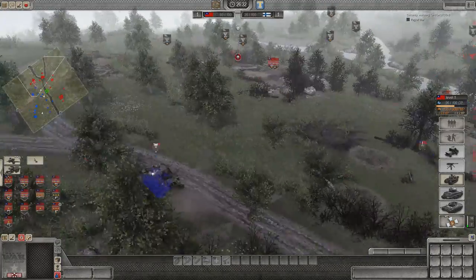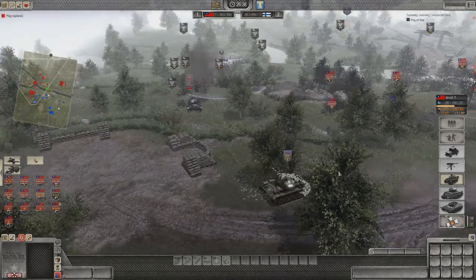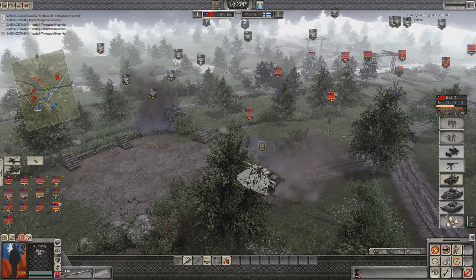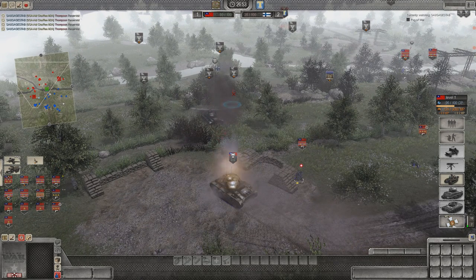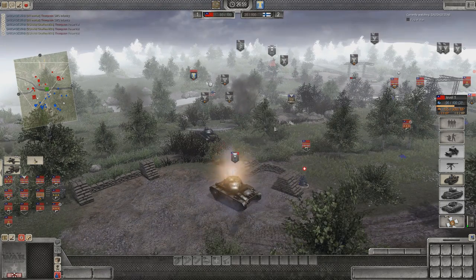Interesting usage there. Bit of a micro heavy move. Oh, Panzer 4 misses the Chaffee. The mortar's actually firing the two lots of firepower onto that flag now. Sausages just has too much to handle. Chaffee doing good work as well, participating. The Panzer 4's coming in for a shot.